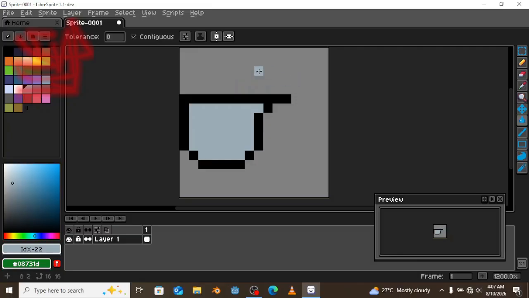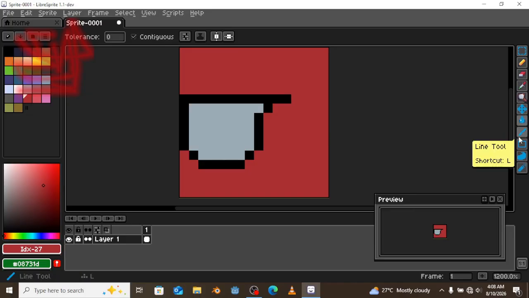This is also a closed area right over here. I can easily fill that with another color. So right now we can see that we have filled both the outer area and the inner area with red and this light blue color. So next we have this line tool.